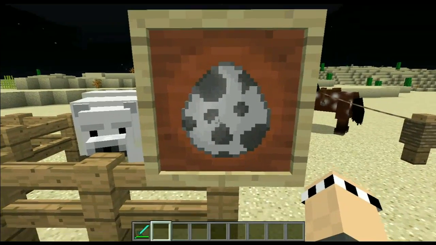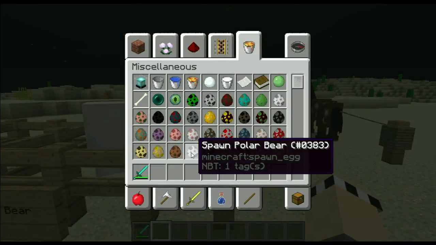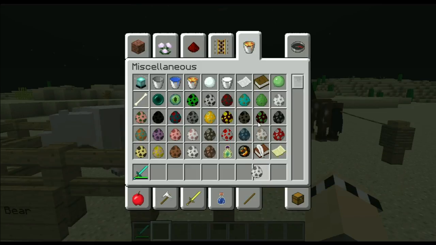So this right here is the new polar bear spawn egg. It's almost the same color as the ghast. See, a little polar bear right there and a ghast right there. It's a little bit darker, but still minute differences.